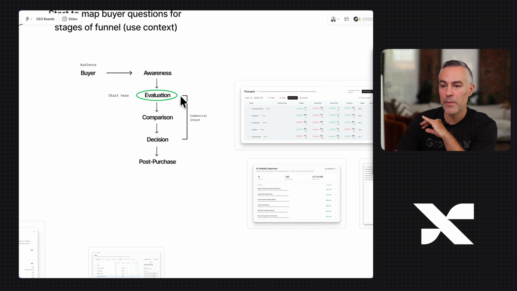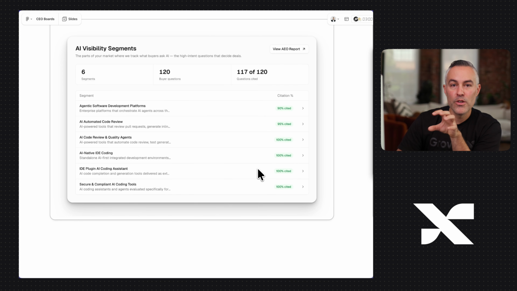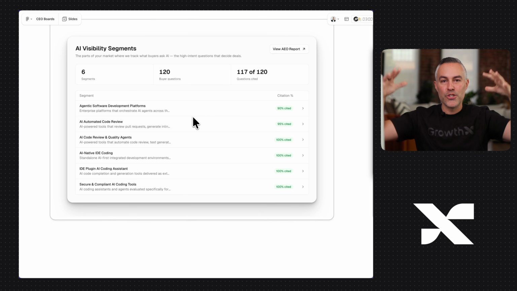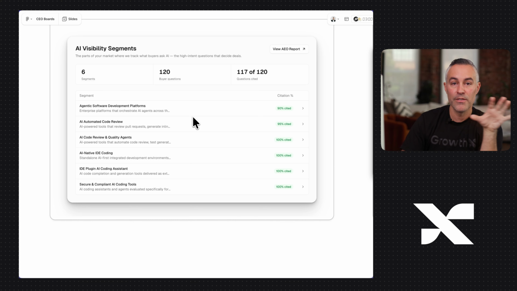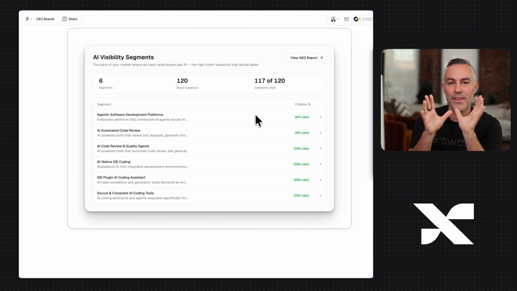And if you do it from the context of your segments, then those questions are going to be way more relevant, because now you have all this additional context that you can feed it and all these discovery mechanisms, right? So you can still use keywords, you can still use many of the discovery mechanisms, but if you constrain the scope to the segment that you're trying to do, then uncovering these buyer questions is going to be way easier.